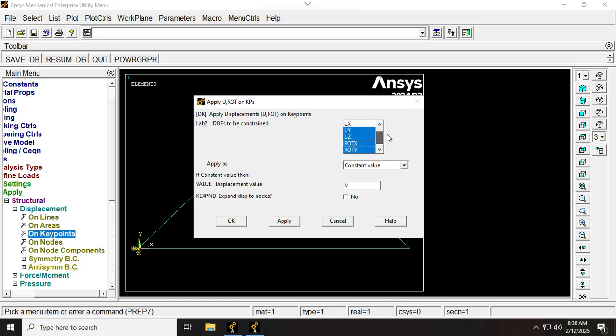Oh, technically rotation about Z must be free, so everything but UX and rotation I'm gonna have it free too at that point.